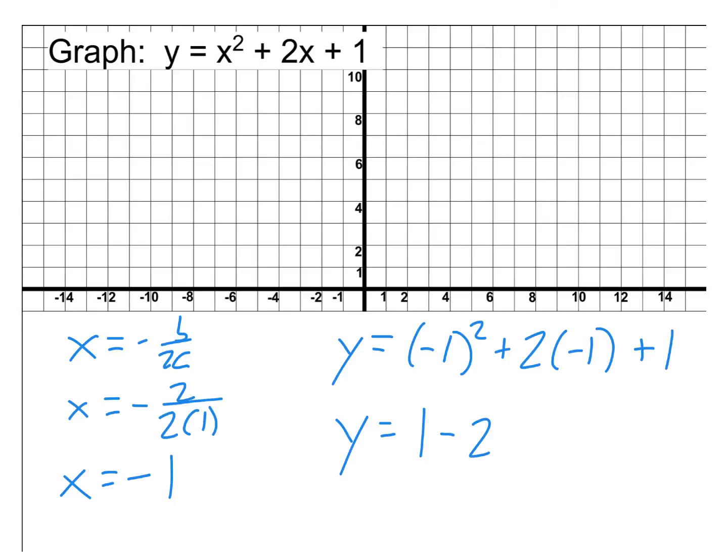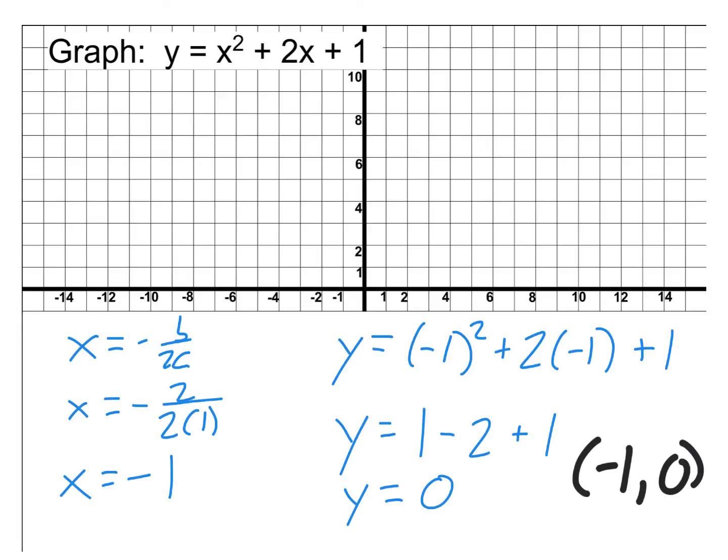I just try not to have too many plus, minus, and things like that right next to each other because it can create some chaos if we let it happen too often. Then the plus 1 from the original equation is still just hanging on the end. So now y equals 1 minus 2 is a negative 1, and then negative 1 plus 1 is 0. So our y-coordinate here happens to be 0. So the coordinates of our vertex now, the all-important point that we get along the way here, is going to be at negative 1, 0.